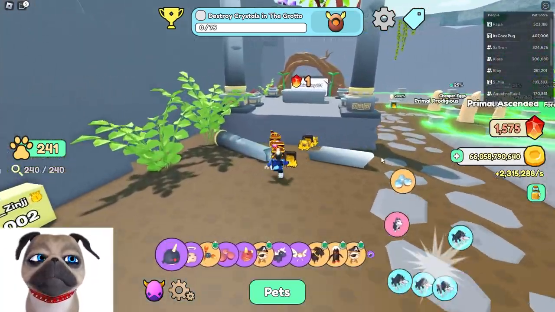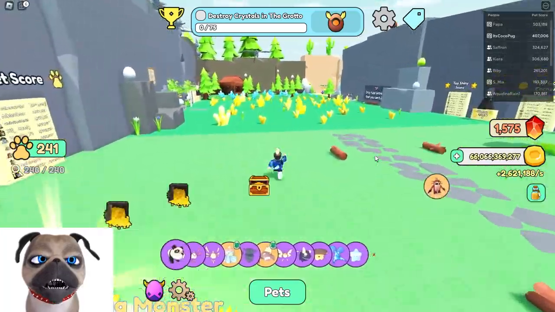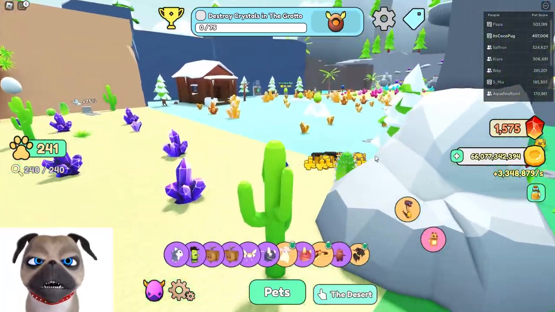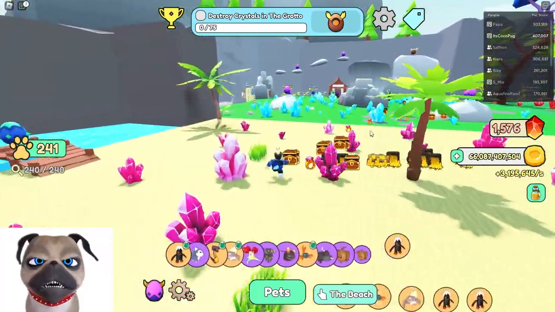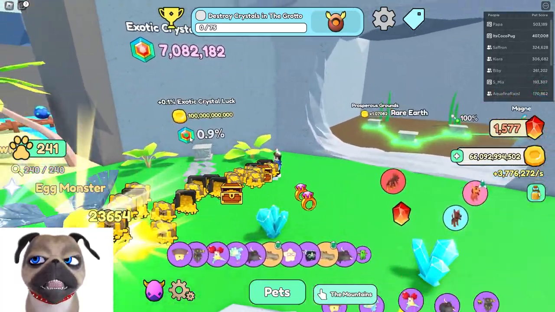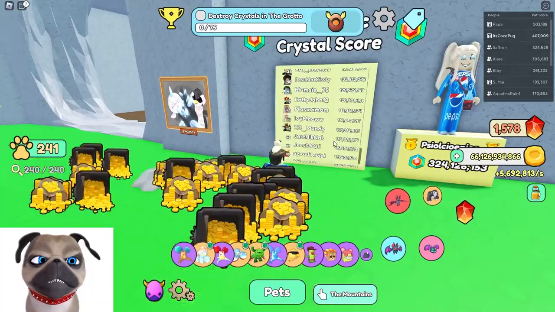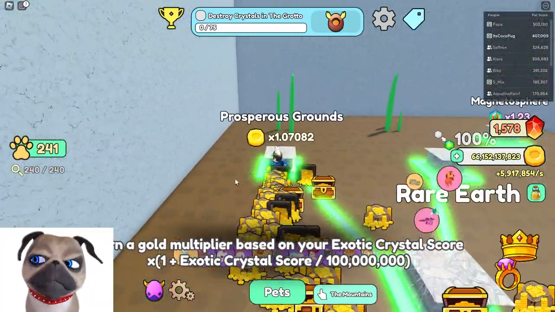We have 66 million points. It's not much. We're making lots of points right now at the moment. So yeah. All right. So let's go through the walls now. Everything here is completed, as you already know. Let's go to an exotic crystal cave, and as you can see, as I told you, I got 7 million crystal score right now. We need this, but it's 100 million, so it's gonna be a while. I have only 7 million, so I have 324 million. That's insane.